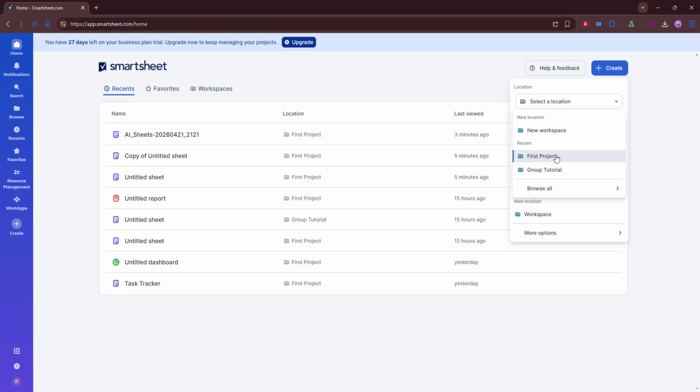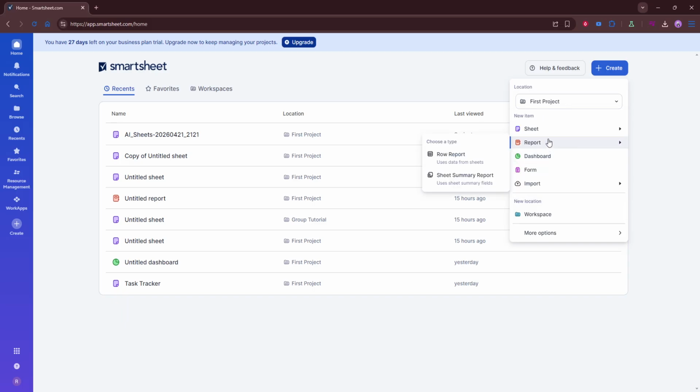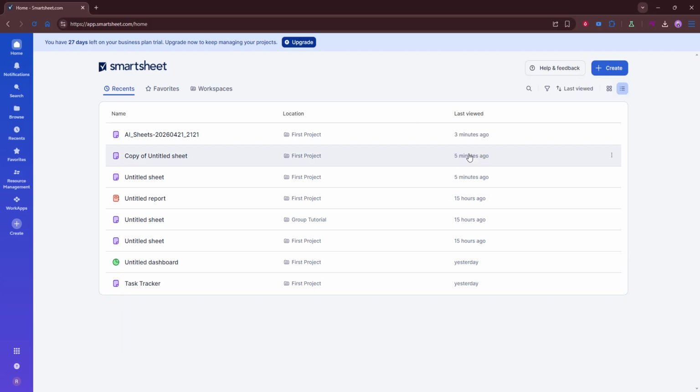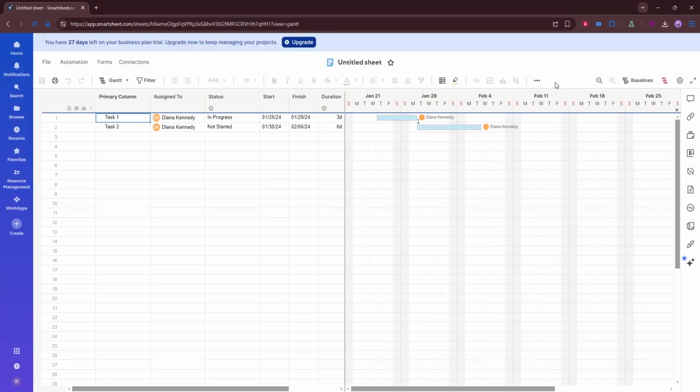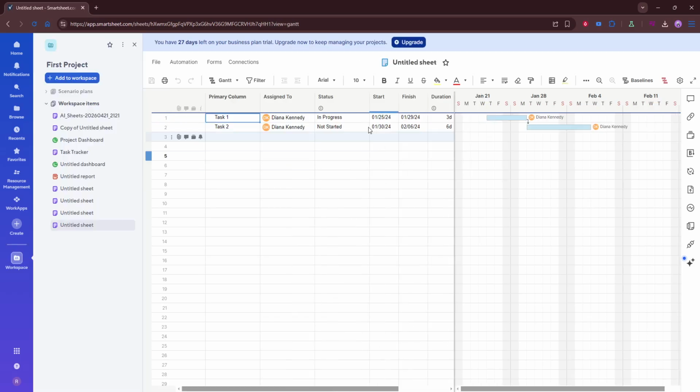After that, add columns for start date, end date, owner, status, and notes. These columns help turn a simple list into a real project plan. The start and end date columns define the schedule. The owner column shows who is responsible for each task. The status column helps you track progress, and the notes column gives you space for extra details, updates, or reminders. Setting these up early helps keep everything organized from the start.